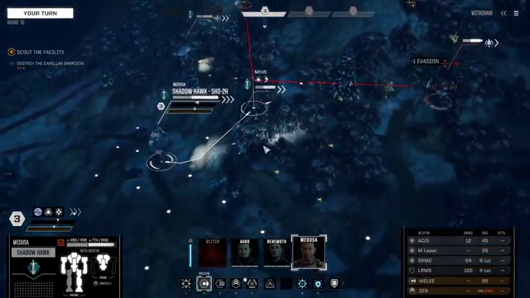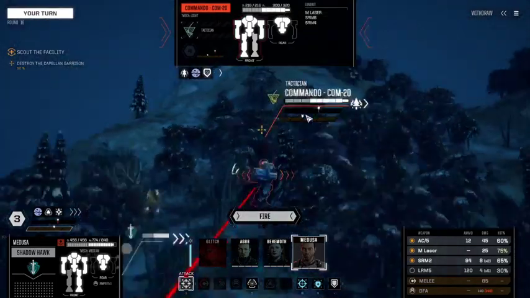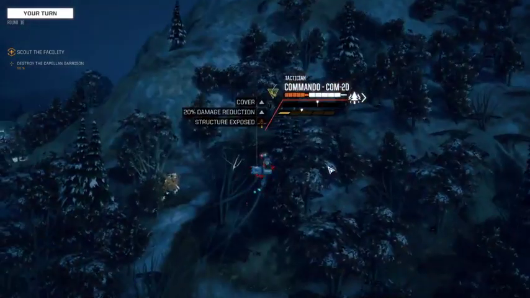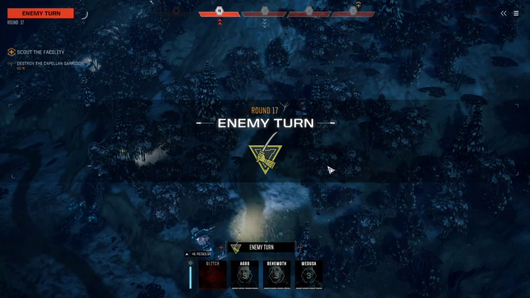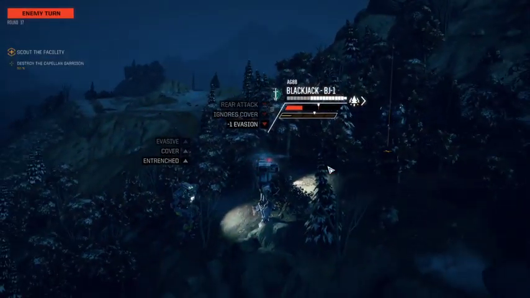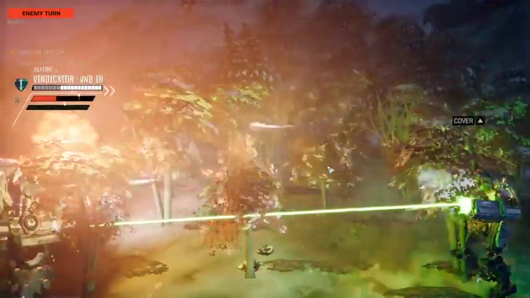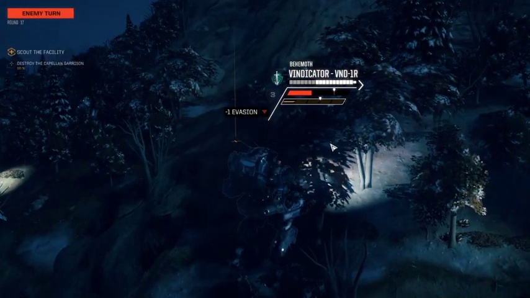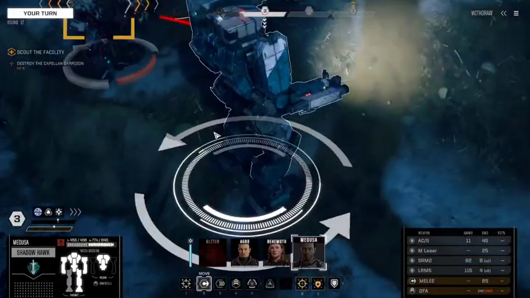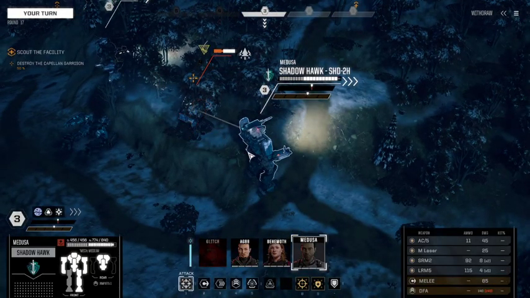Ready for orders. Roger. Targeting for an alpha. Structure exposed. It's also in cover. Oh no. Ouch. I'm getting thrashed. I feel like the commando is a bigger threat. The panther, yes, it can hit, but really?